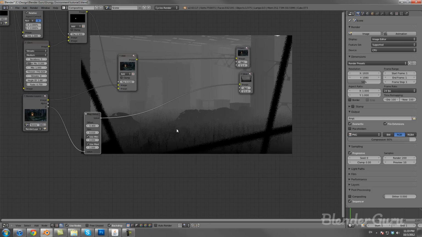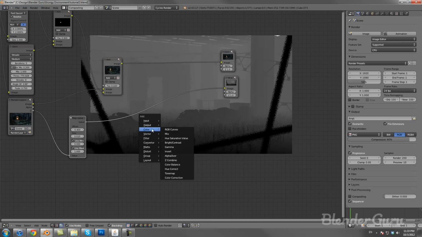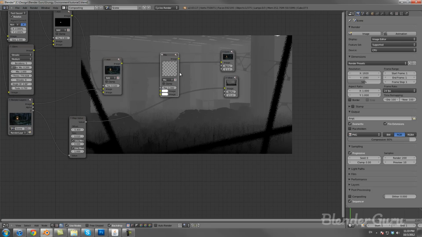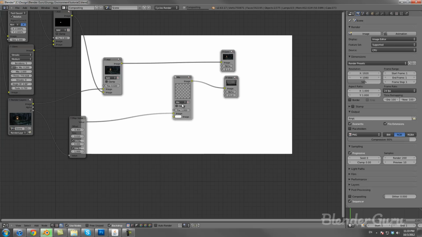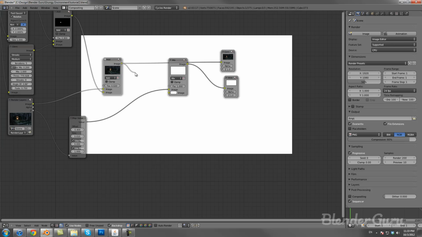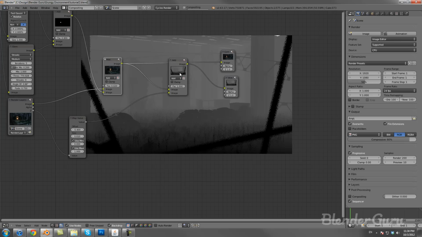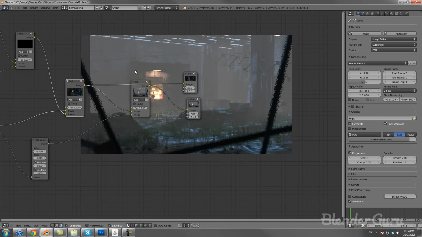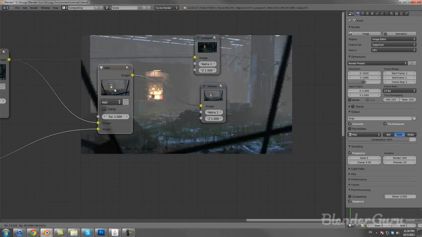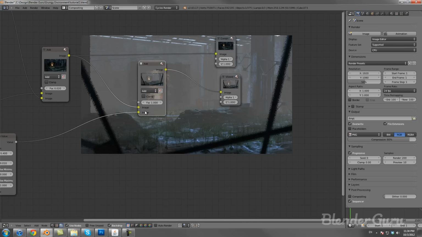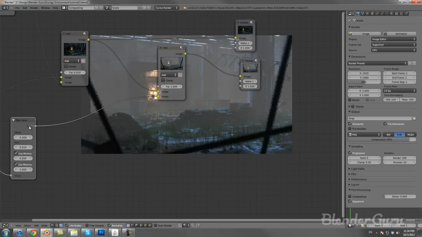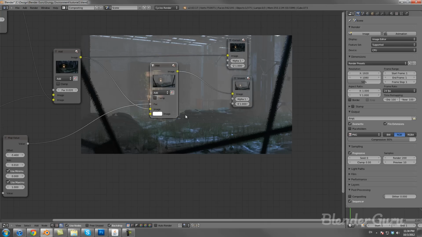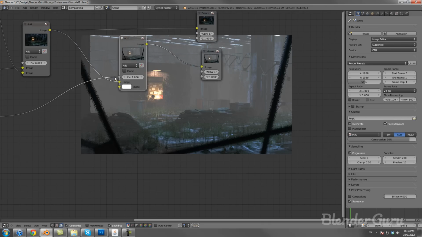And then essentially what you do there is you just add in a mix node. You drop this in. Ooh, what happened there? Ooh, there we go. And then I take the output from the whole scene that we've got going there. Then I change this to be add, like so. And you can see it's now added in, but it's really, really thick at the moment. Well, actually, that's taking the output just from the map value node. What you need to actually do is put it into the factor input. I'm playing it up like I meant to do this. I didn't.